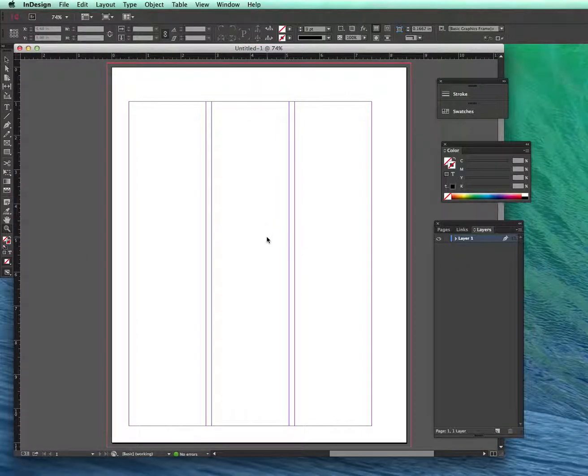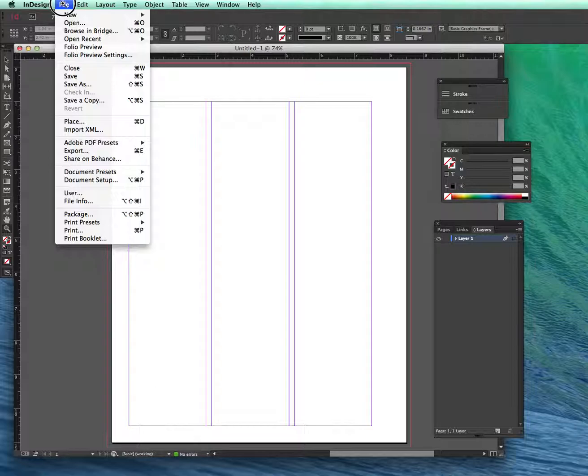Okay, we're back with InDesign. We're going to talk about the tools here. First, I do want to mention a few things. Sometimes your measurements by default are not inches, and you may want to change those. A lot of times the default is picas, which is a publishing measurement from newspaper days. However, you don't have to use picas, and if you're not familiar with them, you can change that unit.